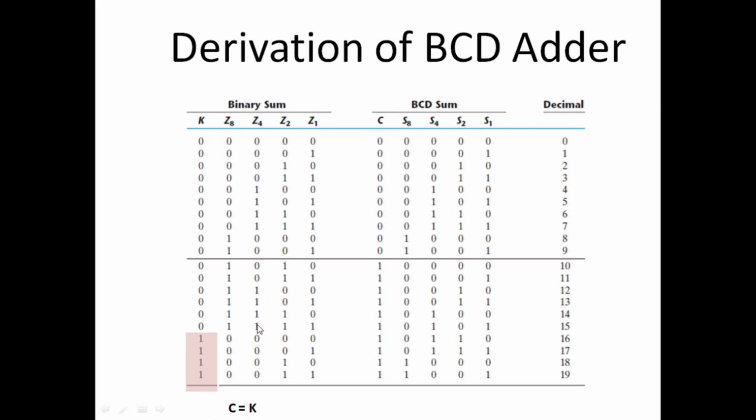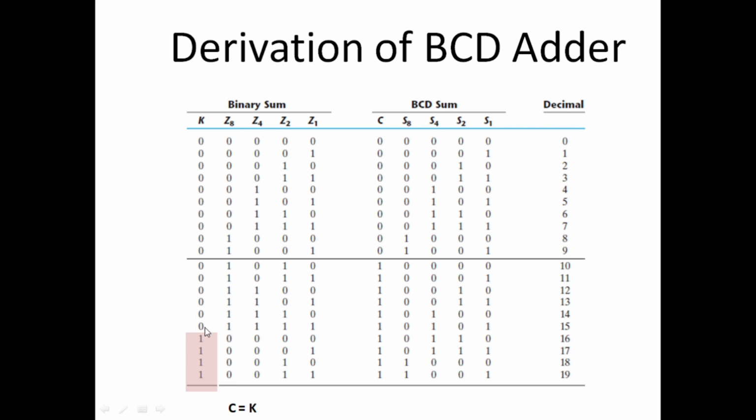But there are some other combinations, these 6 output combinations. We also have to include these 6 combinations, and we must be very careful to differentiate these combinations from the above ones. Whenever K is equal to 1, there is no K 1 in the combinations above the line. So we need the correction only when the output of the binary adder is equal to 10 or greater than 10. So for these 4 combinations, we say that C is equal to K when K is 1. Logically we can write it like this.